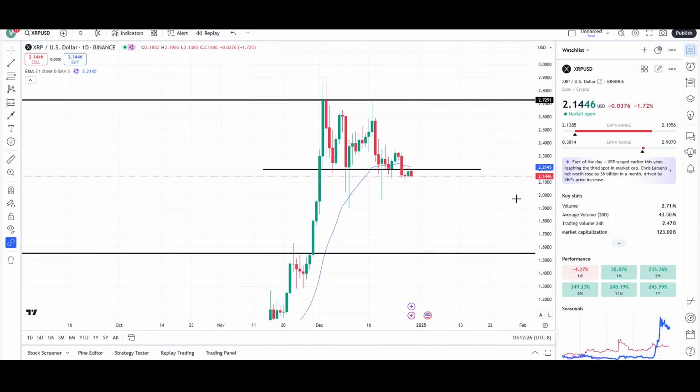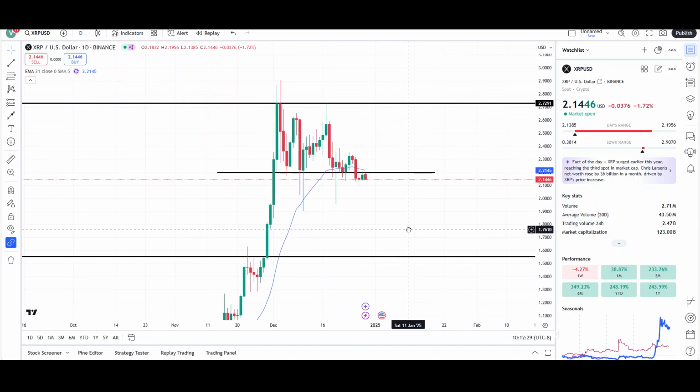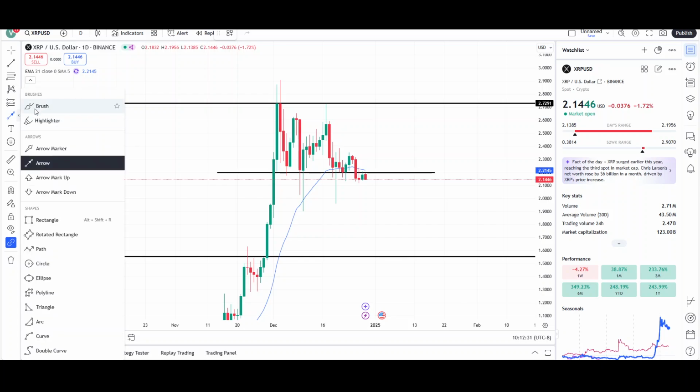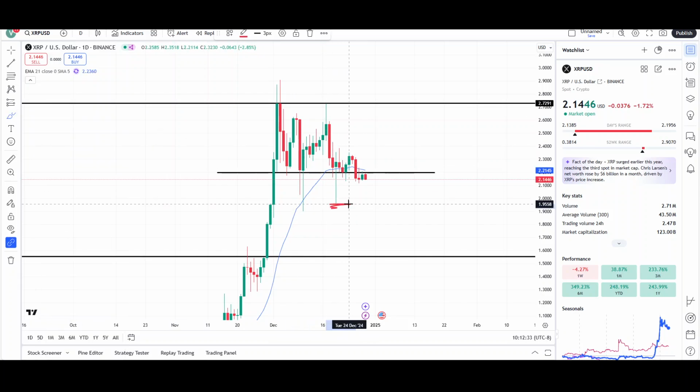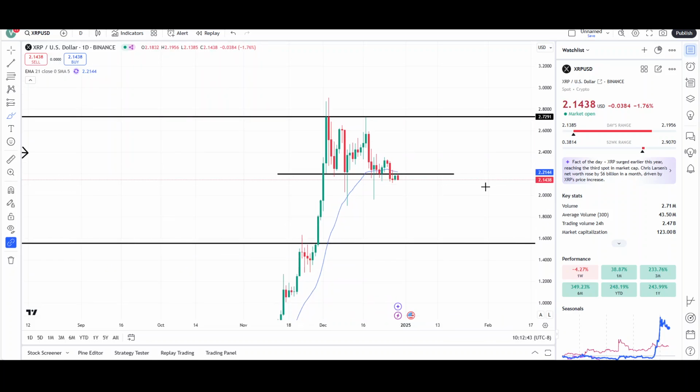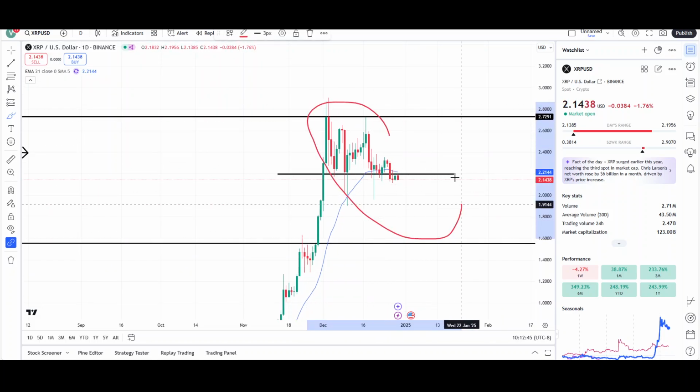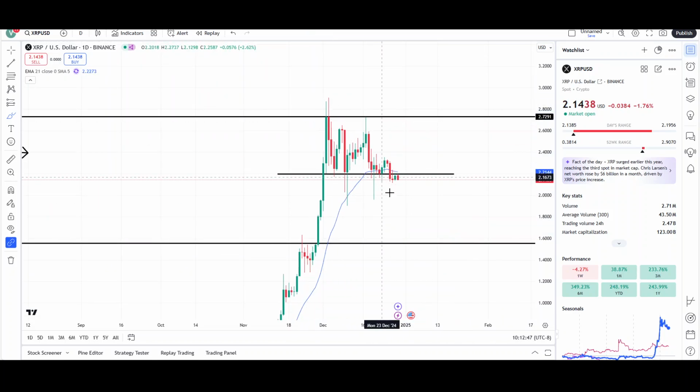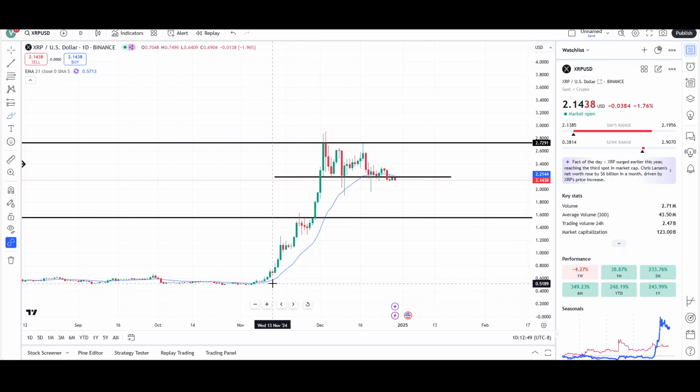So again, I'm looking for that 170 level, possibly even lower. There's a bunch of stop losses by the bulls below these swings right here, below this wick of this candle and below the wick of this candle. So there could be a good move down lower real quickly. So again, the chart is looking bearish in the short term. All of this is bearish price action, and there's nothing long term that can reverse price as of right now.